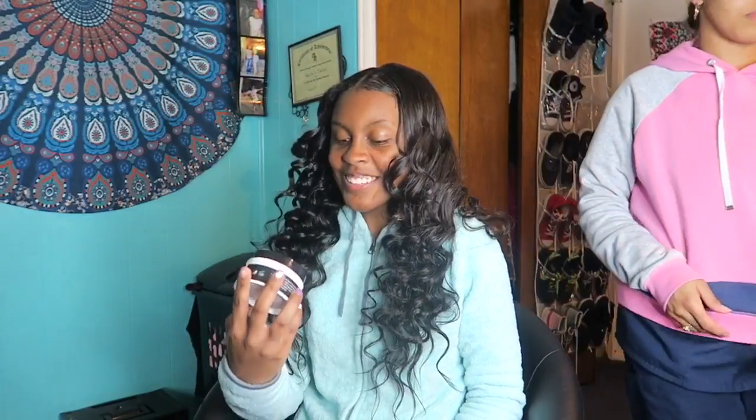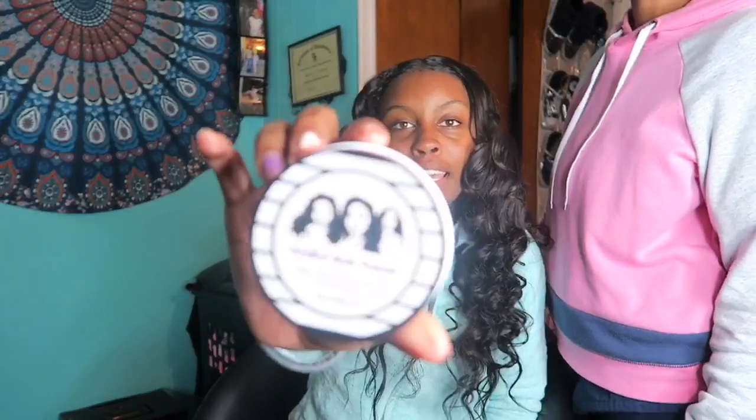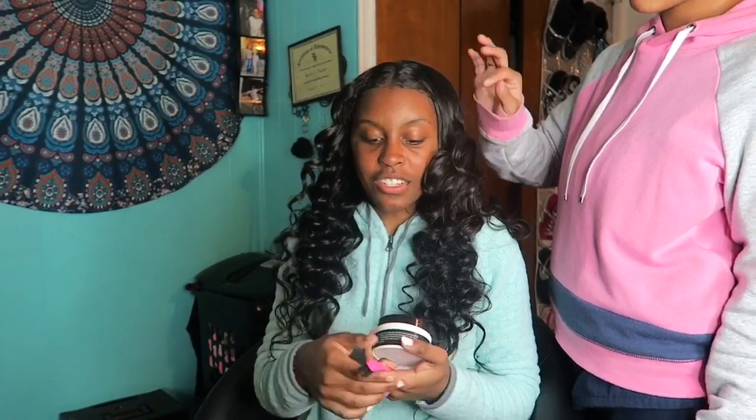For my edges, we're going to use certified bell lip pomade. Their Instagram will be down below if you want to follow them and get you some edge control. Works really good.